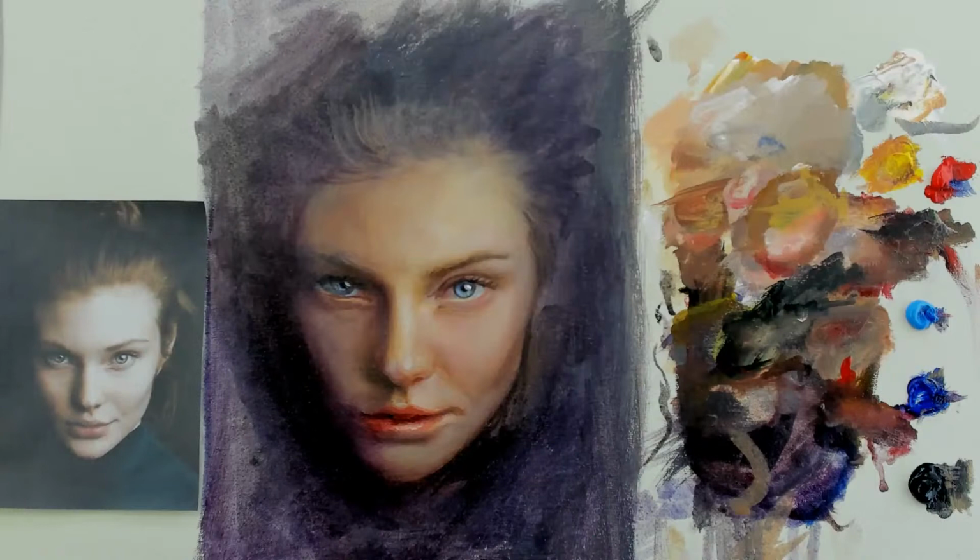Oh, Monique, you too. Oh, thank you so much, Monique. Oh, the left eye too. Okay, okay.